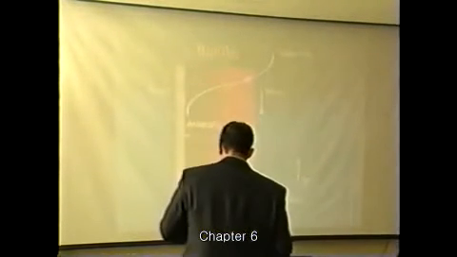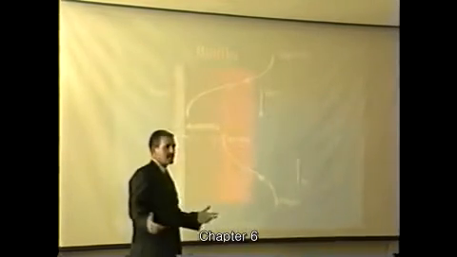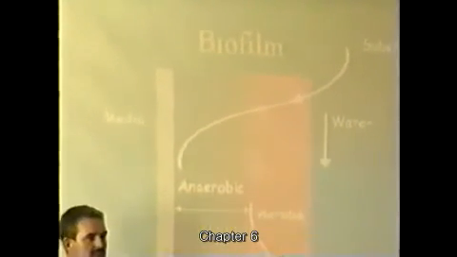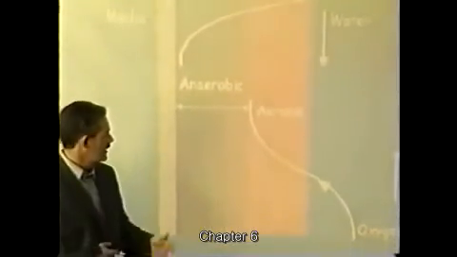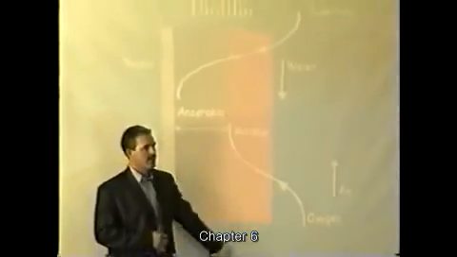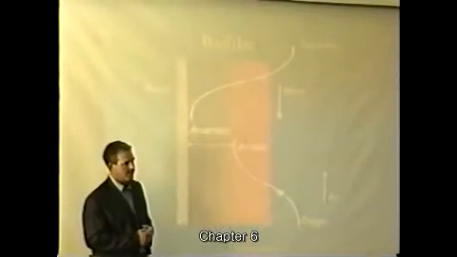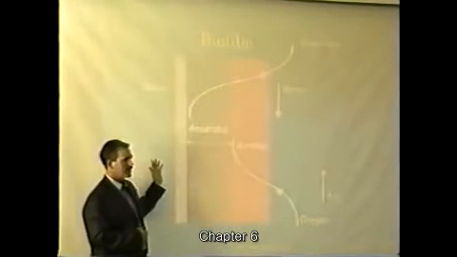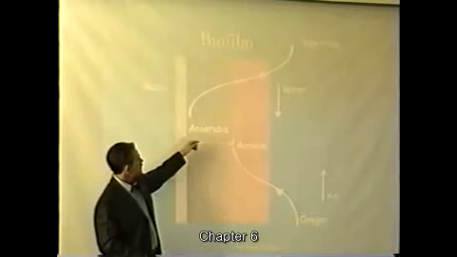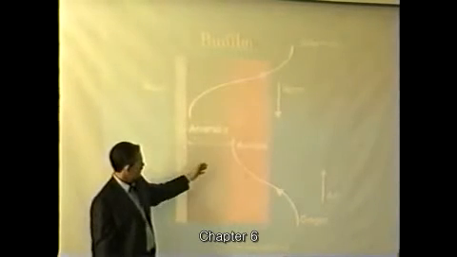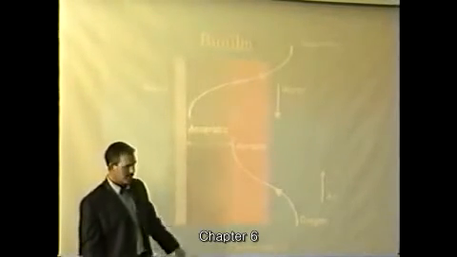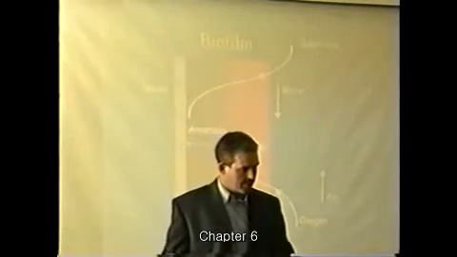Biofilm processes work on the same principle. Biofilm processes have this advantage that you automatically have an anaerobic section in your biofilm, because oxygen only penetrates about 150, maximum 300 micron. So if your film thickness is 500 micron, maybe 1 millimeter, the rest is all anaerobic. So your substrate goes all the way in, but not your oxygen. And in a biofilm system, the main problem is always oxygen.